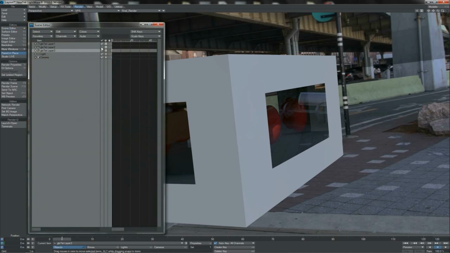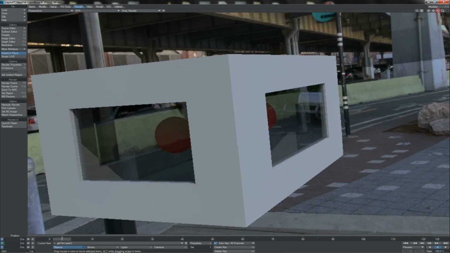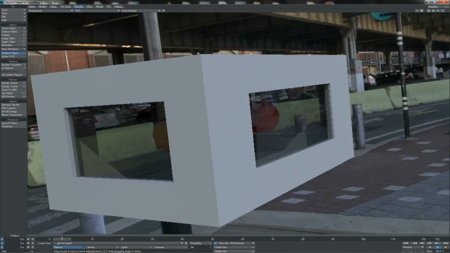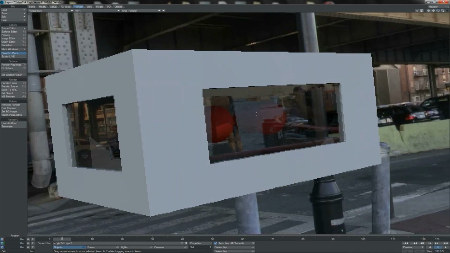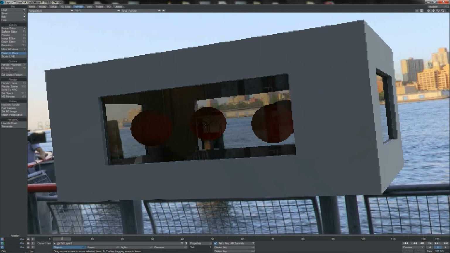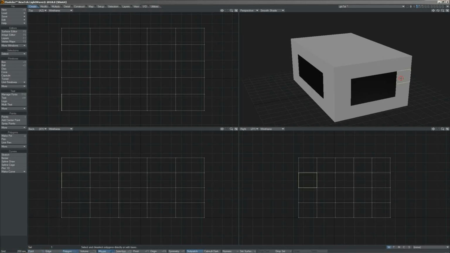However, if we have a look at a different version of the object, such as we have here, then something starts to look quite different. We're no longer getting that strong bent refraction on each side, and when we look through it does very much look like we've got a window on this side and windows on the opposing sides. Yep, we see this quite clearly, perhaps from this angle here. I'm looking through one window and then there's just this empty box, and then clearly there's another window and another window. This is more what we would expect to see in a room with windows or a car with windows and so on.